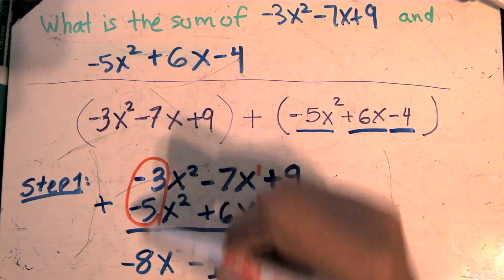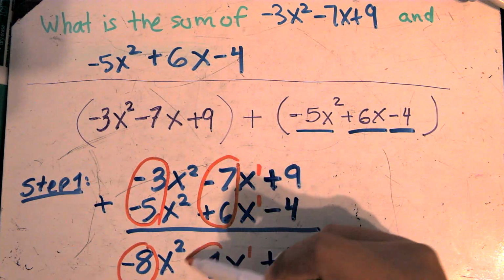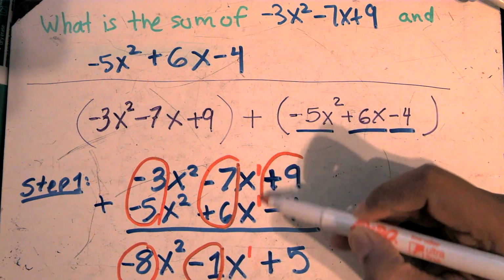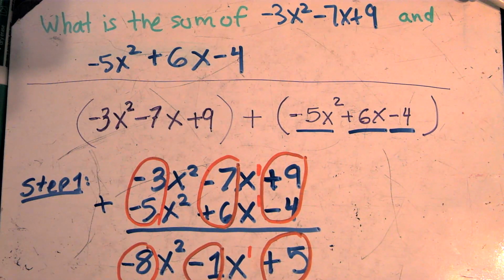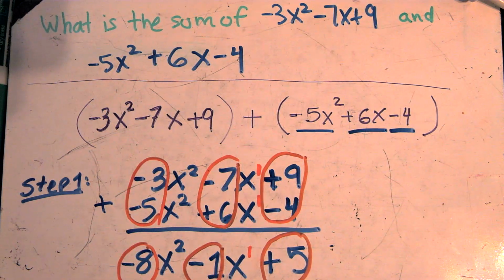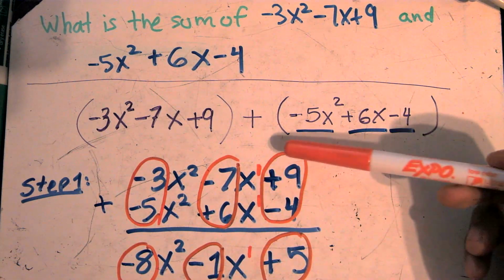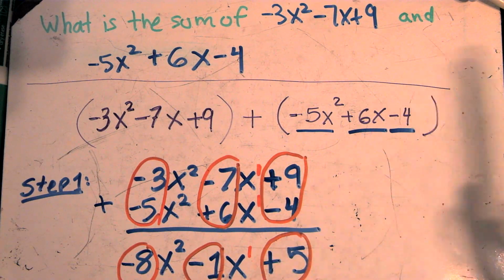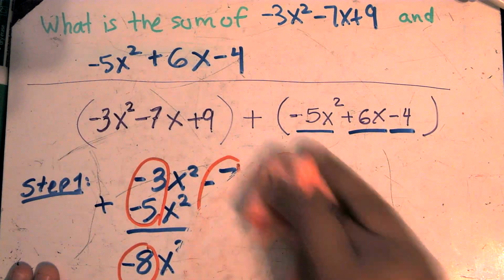This is why I added to get the negative 8. Notice this is what I get, negative 1, and this is why I added. So just in case you're having a hard time visualizing the numbers, the variables stay the same. I'm just worrying about the coefficients when we have variable terms, and I'm just adding the numbers down. Let's do another example.